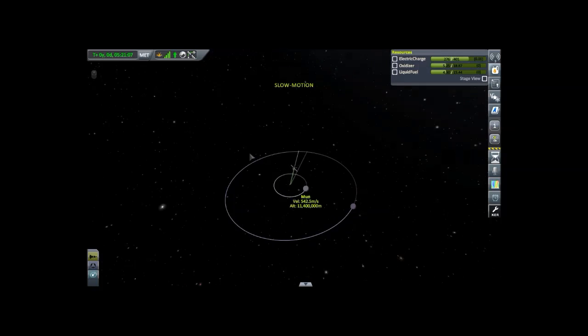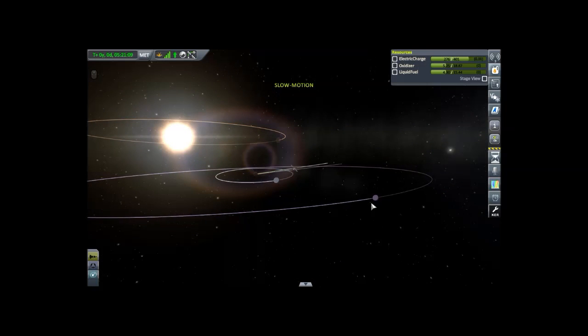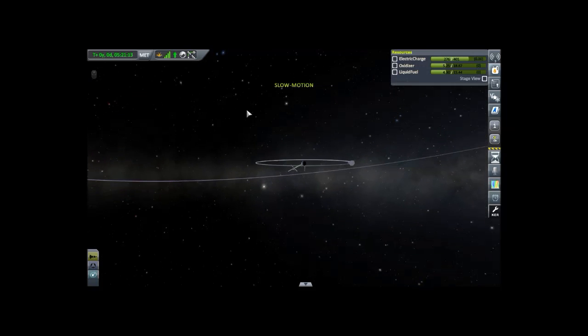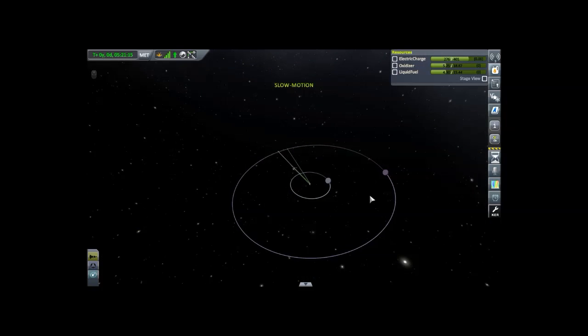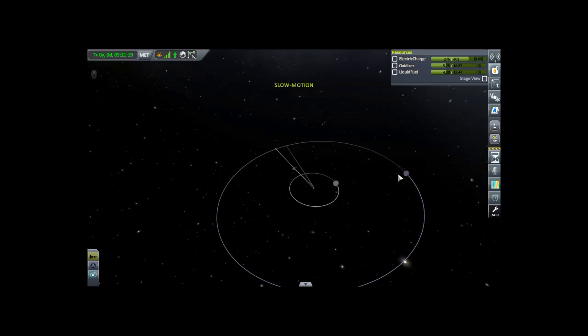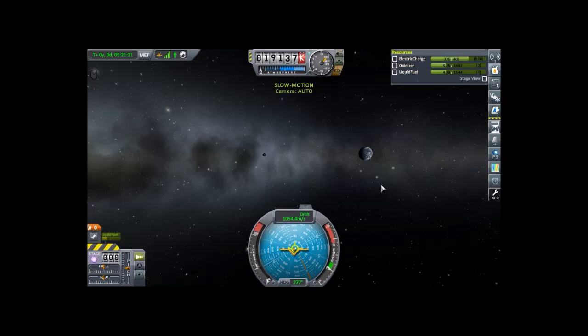As you can see, this is Minmus because Kerbal, unlike Earth, has a second moon. It's really small inside an elliptical orbit. It has a very interesting color. Maybe more on that later.